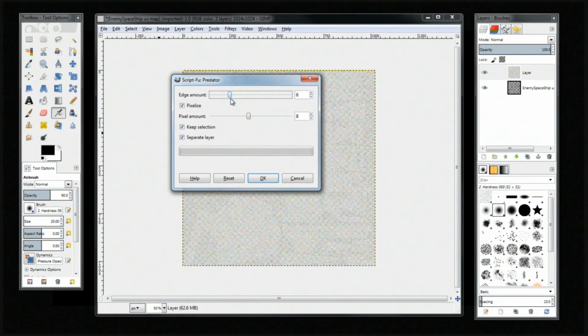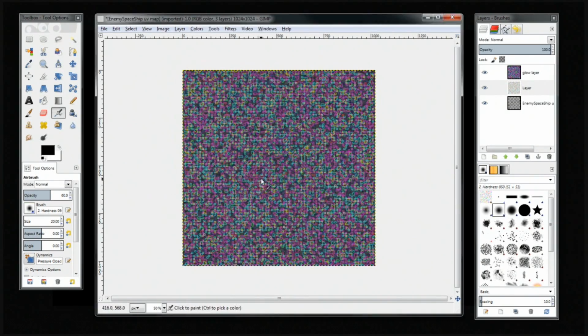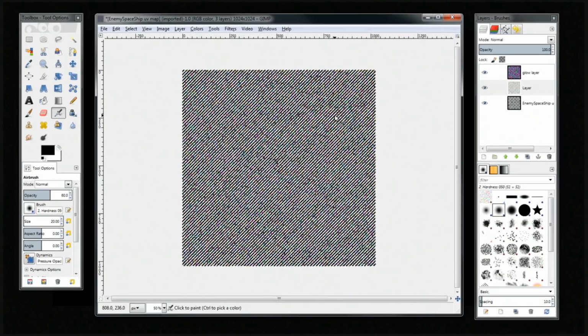And I just dragged it so the settings are in the middle, and let's go ahead and hit OK, and then it's going to load for a few seconds. And then it's going to add a pretty cool looking effect. And there you can see the effect for a second.